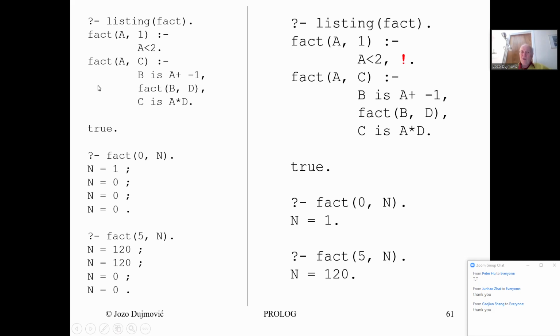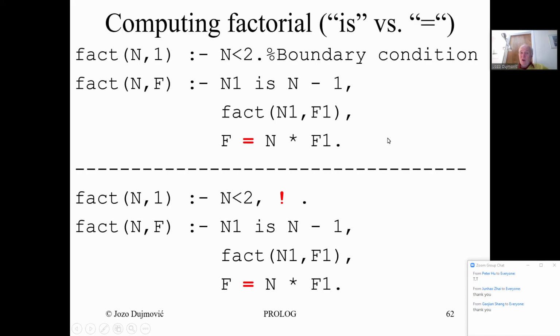It is going top down, left, right, always. So here, left, right, and then when you fail the first rule, go to second rule. So it is looping through this. However, it is easy to see that if you put here not is, but put pattern matching equality. So put here equality. This is not going to compute the result, but it is going to show you the anatomy of the work.